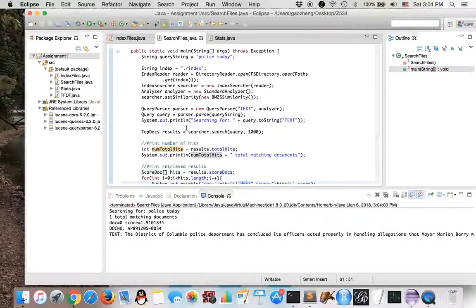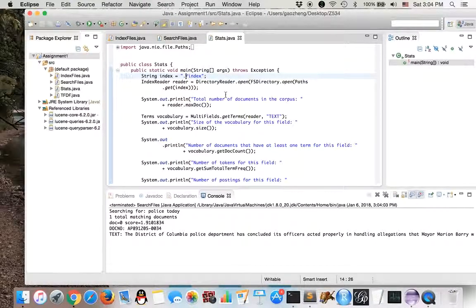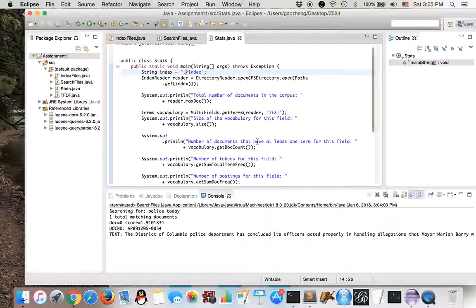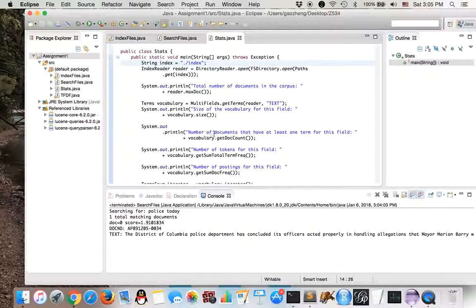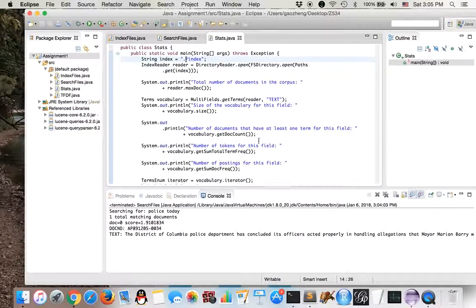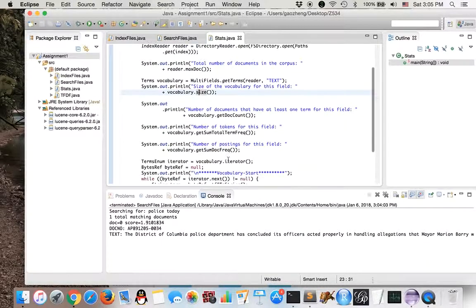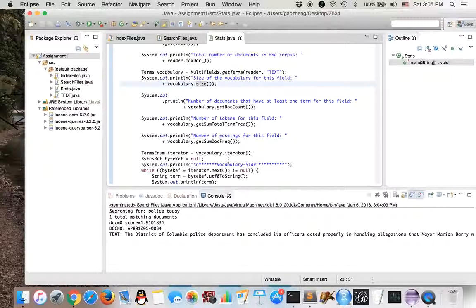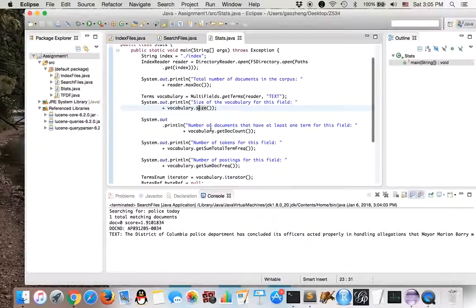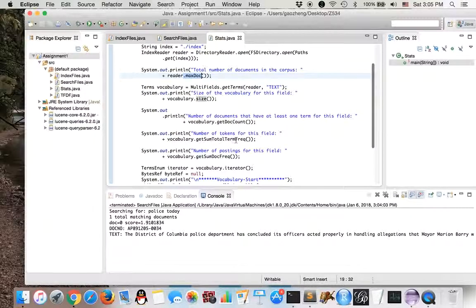After you can write and read the index, you want to know some basic features of your index, such as how many documents are in the corpus, and the number of documents that have at least one term in this field, something like that. There are some related functions you can take a look at, and these functions will also be used for your assignment 1. You can simply call these functions like reader max doc, vocabulary size, and vocabulary get sum total term frequency.